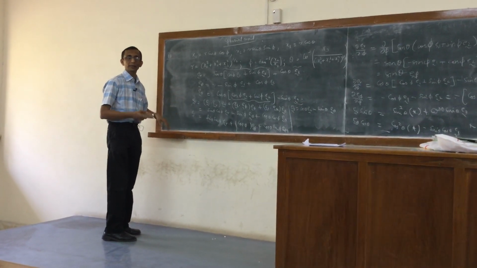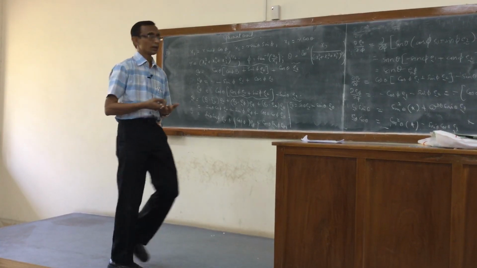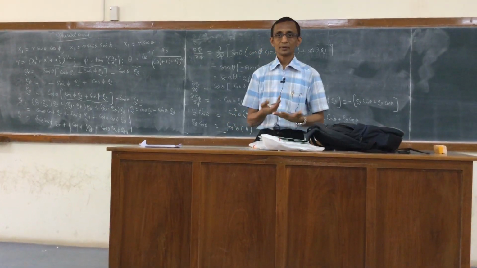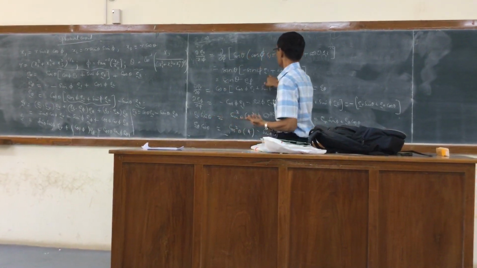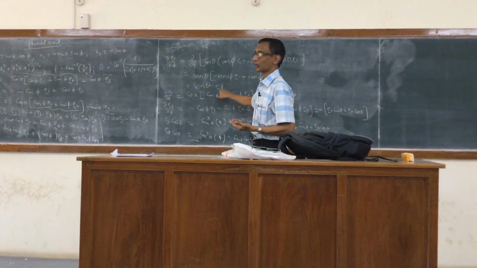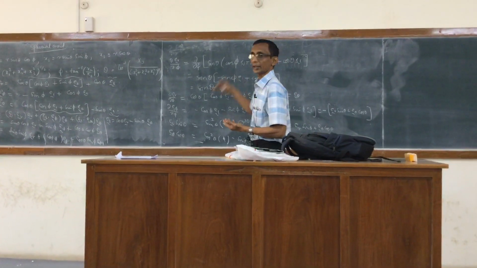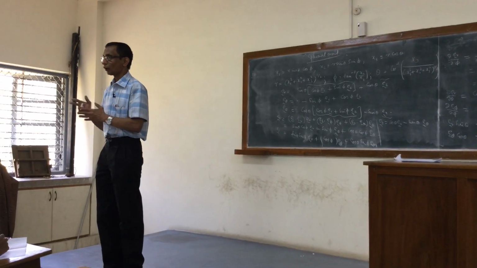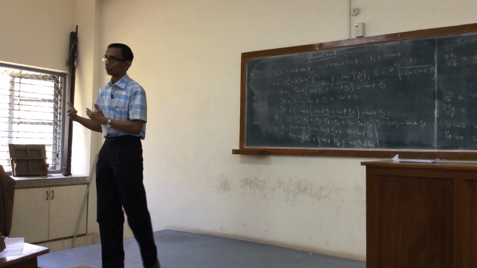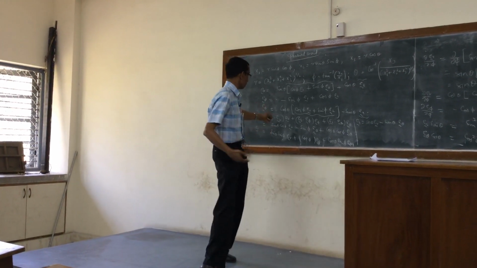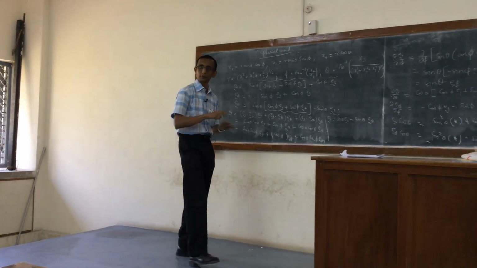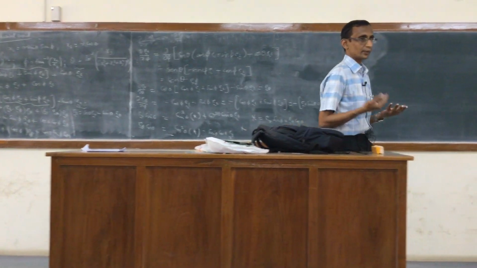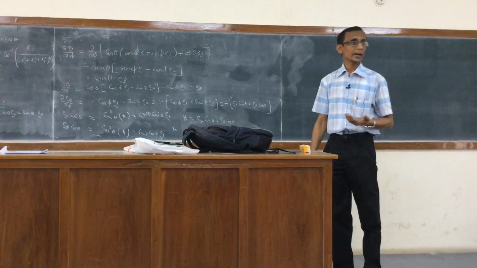I have E1, E2, and E3 in terms of ER, E theta, and E phi. And any kind of expression I have, some I can write by inspection. Because the moment I write this, I immediately see that this is sin theta times E phi. I don't have to substitute for E1 and E2 and get all that. Some you can write by expression, so you may not be confused as to how it is related to the unit vectors in the curvilinear coordinates. You just fall back upon these expressions, substitute blindly, arrange the terms, and you will get the answer. You can try that and you will get the same answer.